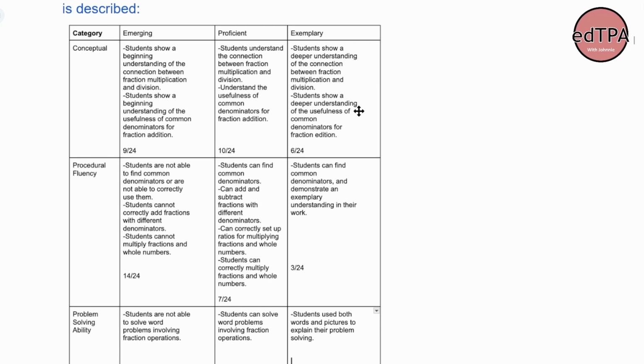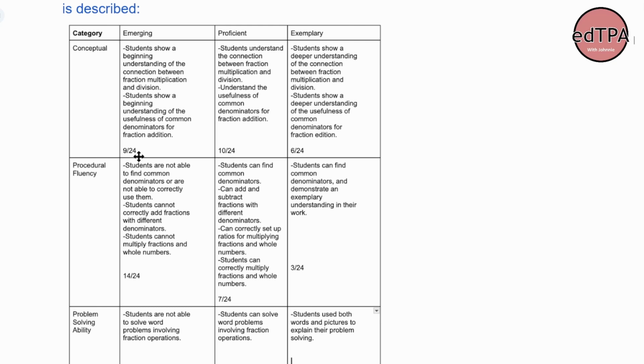Students show a deeper understanding of the connection between fraction multiplication, division, and division. Students show a deeper understanding of the usefulness of common denominators for fraction addition. So you can see that it's very specific about a level, beginning, proficient, exemplary, but also about the mathematics. The other piece that you'll notice is the numbers underneath.